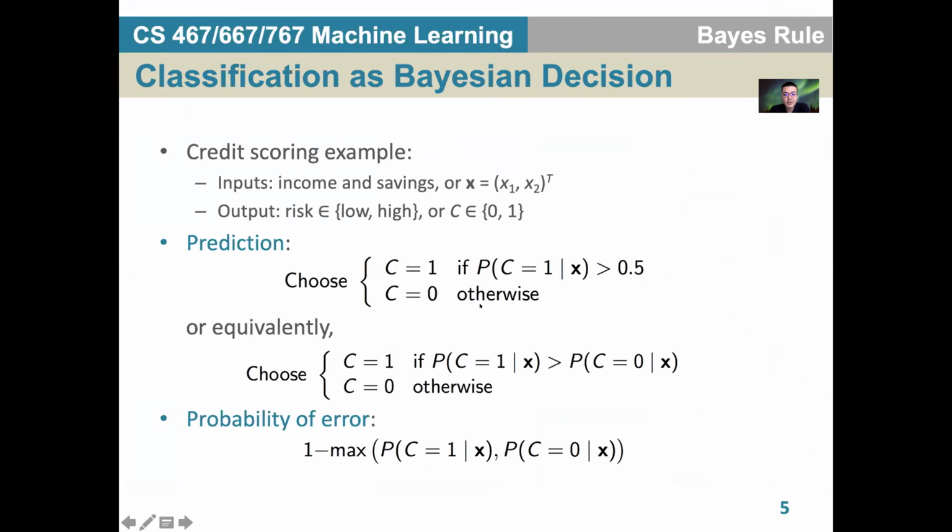Yeah. So we went a little bit far away. Let's come back. Okay. So here we are just assuming 50% is the threshold, right? Which makes sense. Right? So if one is 60%, the other is 40%, you will choose 60%, right? Unless you really care about safety, right? You want to have really low risk to approve a prediction. Right, so 1 minus max is actually the min of them. Right? So this is equivalent. Okay, so the probability of error is the min of them, because we will always assume the larger one is chosen.